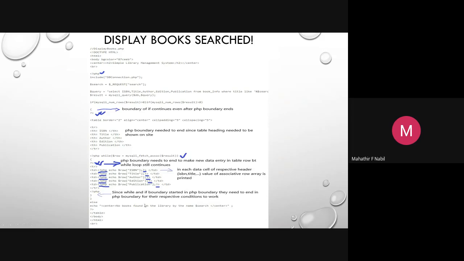This system, the concept is the same, but maybe I did something wrong in the syntax. I really don't know what, but it is not working. The if-else statement is not working. The insertion and the showing of all the information is okay. It works, but the if-else statement, for some reason, does not. The else statement does not work. Maybe you guys can research more and try to make this successful.